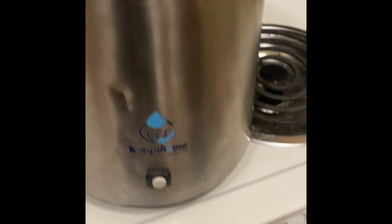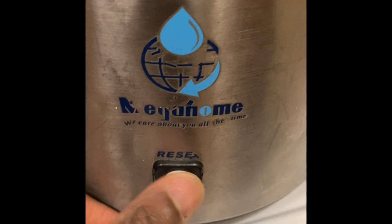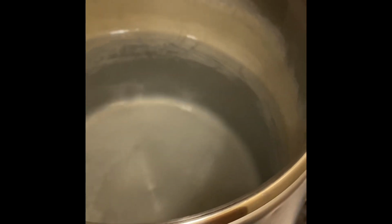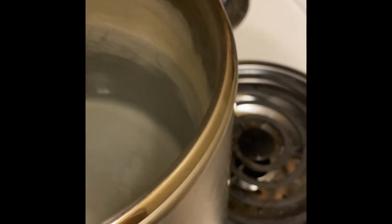Okay, so I've got it over where I like to make my water. You simply plug it into the back, you come around the front, and you press this button, bang. What's going to happen is it's going to sit here for about 10 to 15 minutes, and it's going to start getting really hot and steaming up. When the steam mixes with the citric acid, it starts to break away all the debris that you see at the bottom. Once that happens, I usually let it run for about 20 to 25 minutes till it gets super hot.